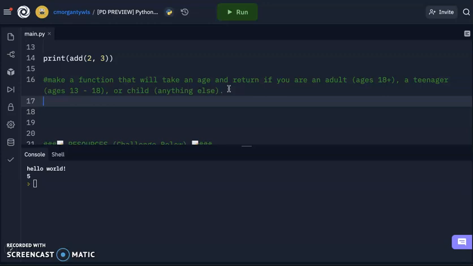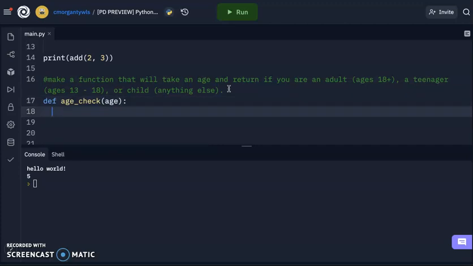So once again, let's start off by defining our function, def. I'm going to call this age check. We could really call it anything. And I know that age check is going to need to take in the age of the person we are checking. So that is our parameter. I'm then going to put a colon and drop down a line. And once again, just take note of this white space. As we start adding our conditionals, this is going to become especially important.